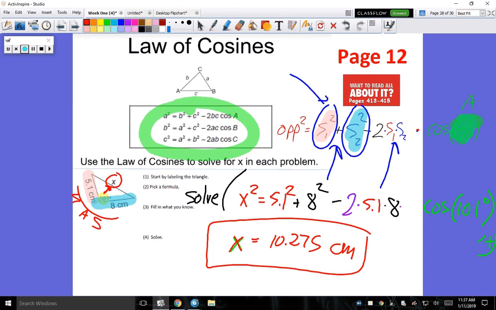Okay. So look, that one was fairly easy in my opinion because the unknown was here. So what we could have done is we could have written all this stuff over here and then just taken the square root of it. We didn't even have to use the solve feature. The reason why I want you to get good with the solve feature is because what if the unknown was one of these sides? Then it gets a little weird. Or what if the unknown was the angle itself? It gets weird.